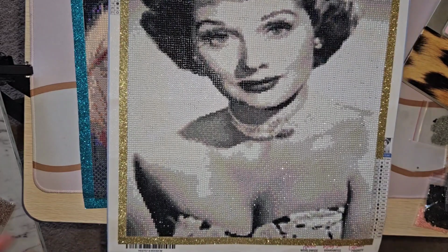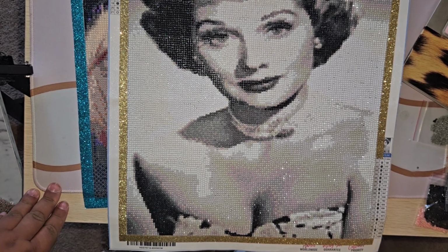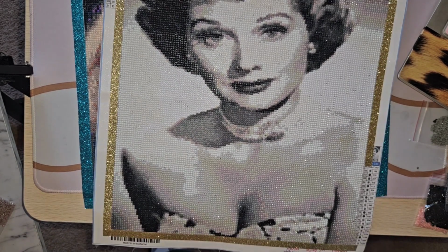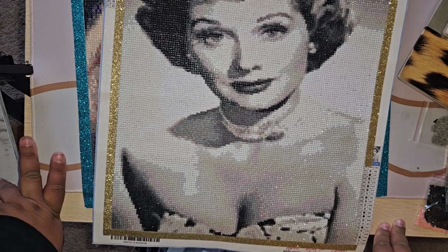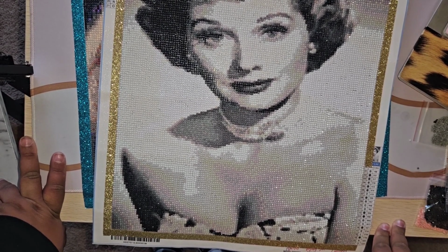First impressions, I think she came out stunning. For black, white, and gray, I think she came out absolutely beautiful. I'm really, really pleased with this. In no way, shape, or form is this canvas busted. I'm very happy with this custom seller that I purchased this from. I will be repurchasing customs through them again. I'm very, very happy with this.